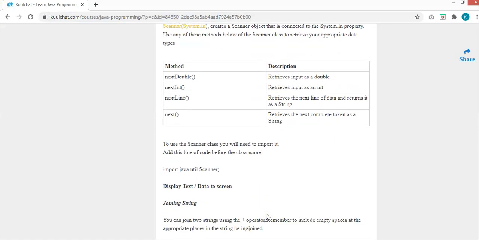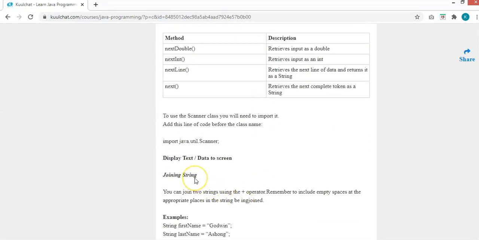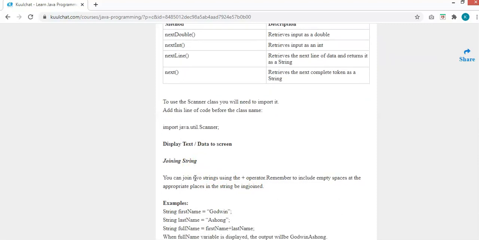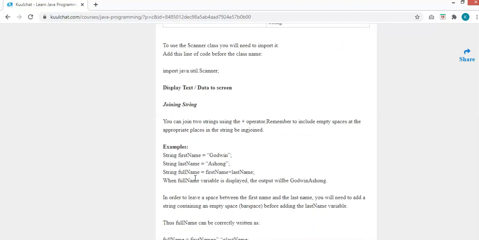Now, sometimes you may need to join a string to make a sentence. So to join a string, we use a class key, the class key to join two strings. So for example, if I have string first name, then I assign the value string last name. And if I want to join these two names to make a full name, then I can declare another variable, for example, string full name. Then I can join these two strings, and the result I will assign to the memory space that I have reserved by name full name. Okay, so this plus means that join this to this.